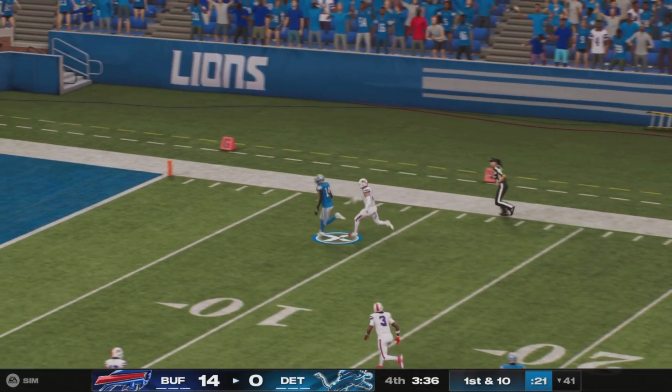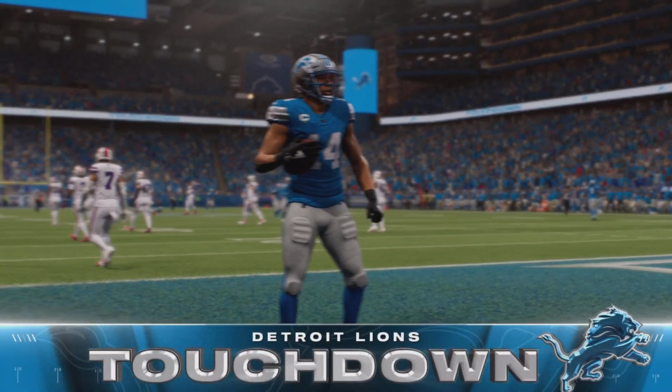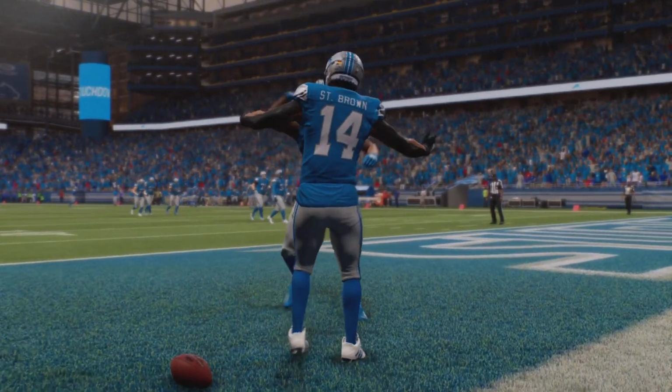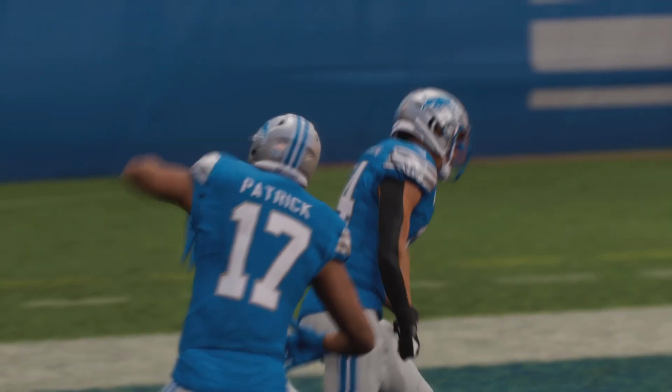That'll be caught. It's St. Brown. And he'll get into the end zone. Touchdown, Detroit. Amon-Ra St. Brown. 59 yards. And the Lions are finally on the board here in the 4th quarter.